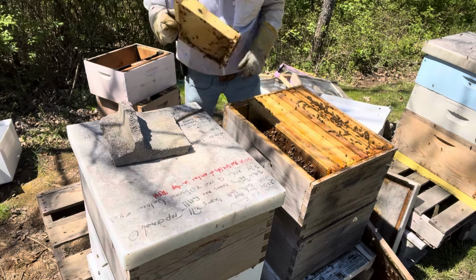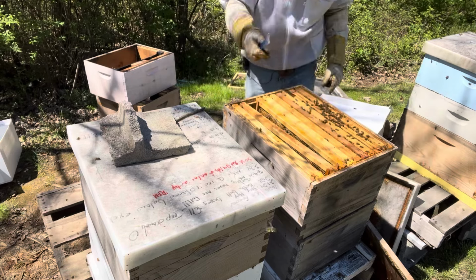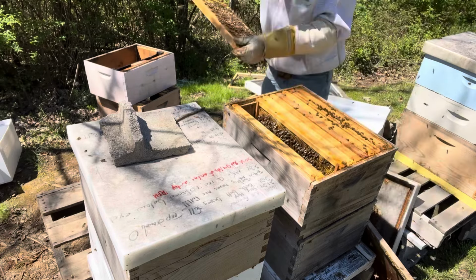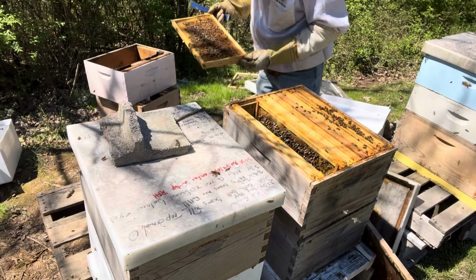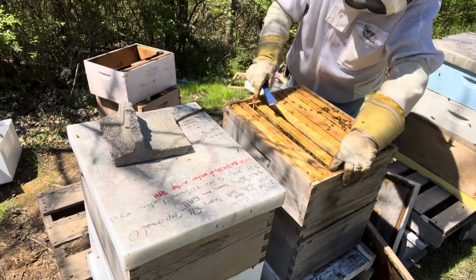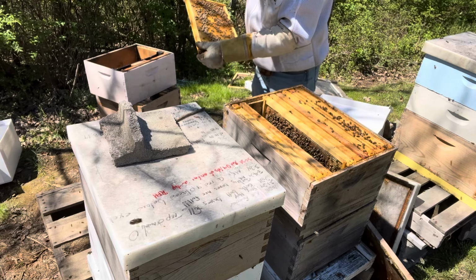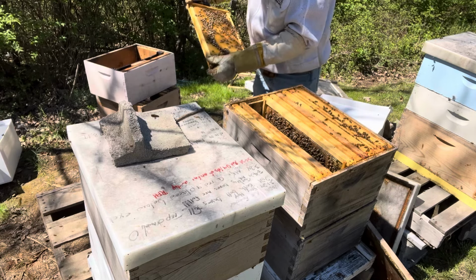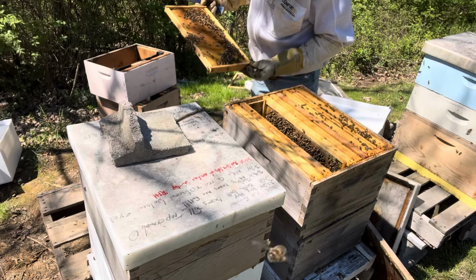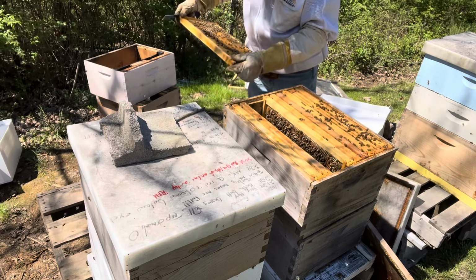I think I can make a split off here, but I ain't sure, so I'm gonna wait on this one. There's my pollen, all kind of nectar and some pollen. All kind of eggs. Seeing all kind of drone. I got a nice semi-circle. Got a hive beetle walking around. I don't see a bulldog bee, so I don't see the queen on this one.